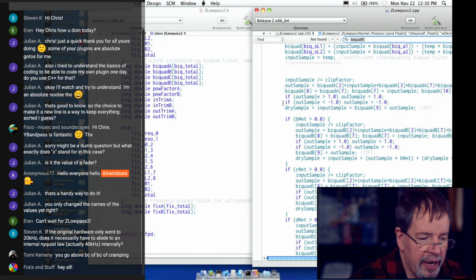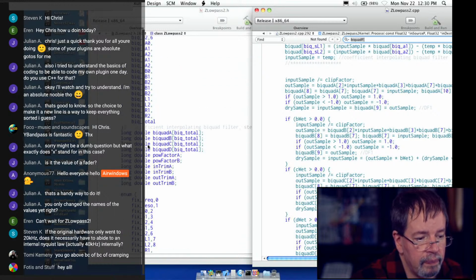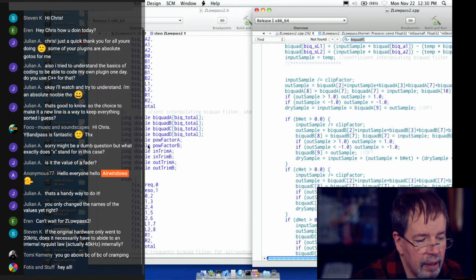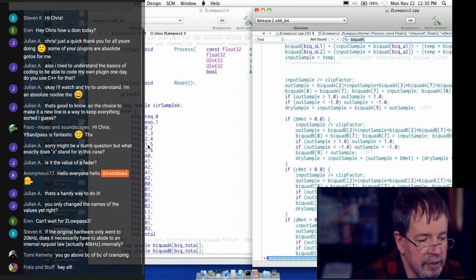So this stuff we need to edit. I don't know why this says biquad A9, because this doesn't go to 9, does it? I do know that fixed streak winds up being 0 and reso equals 1, so biquad A2 is going to be biquad A0.